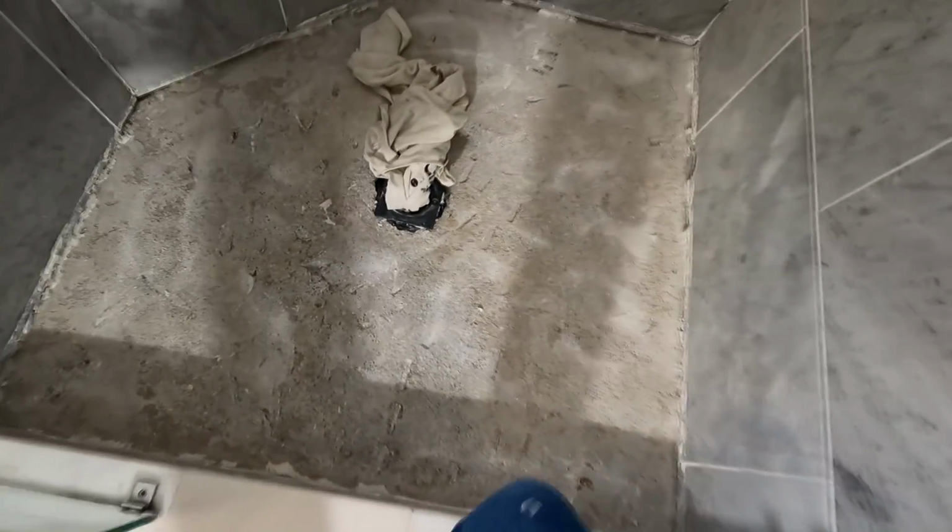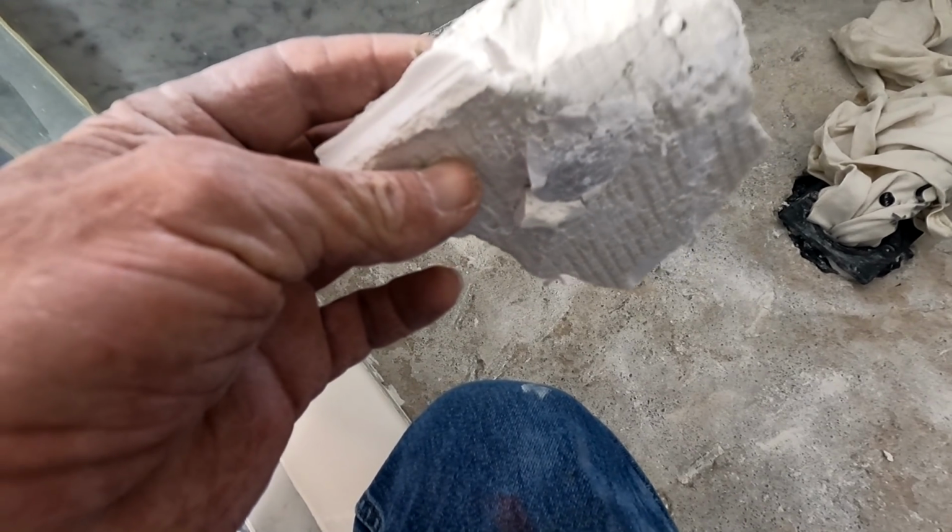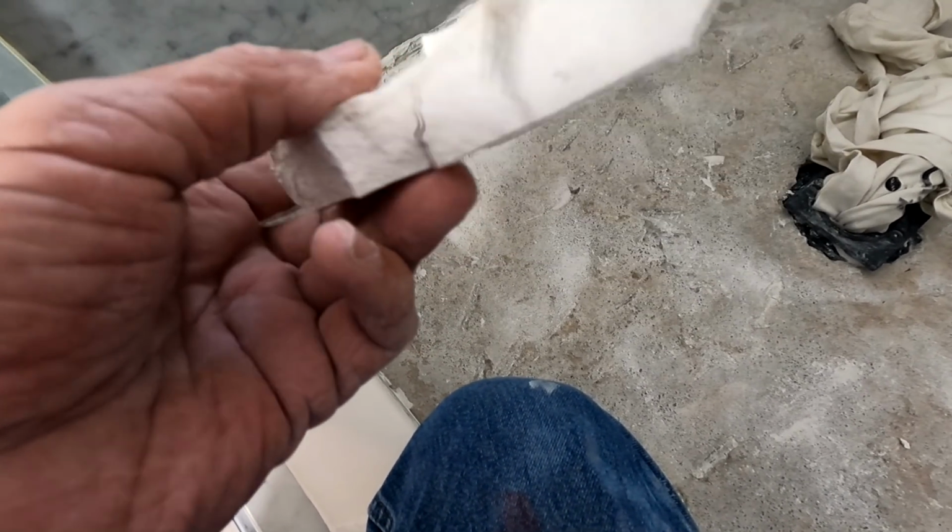Interesting. Hour and a half later. Took me about 30-45 minutes to knock off all the tile off the surface of that. And then it took me another 30 or 45 minutes to knock off all of that from the surface of that.